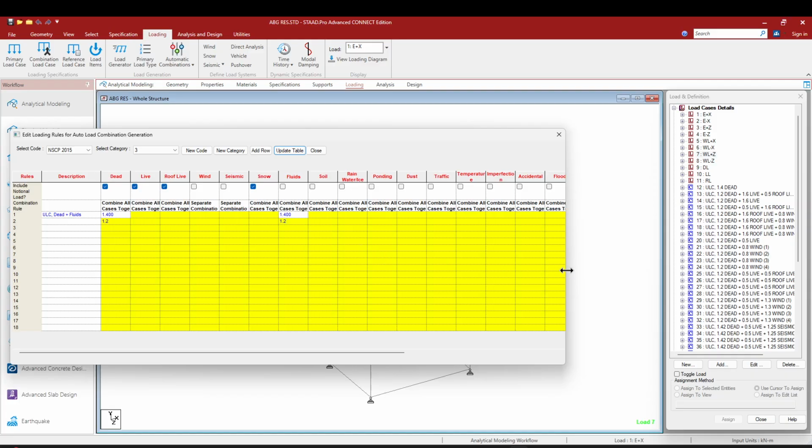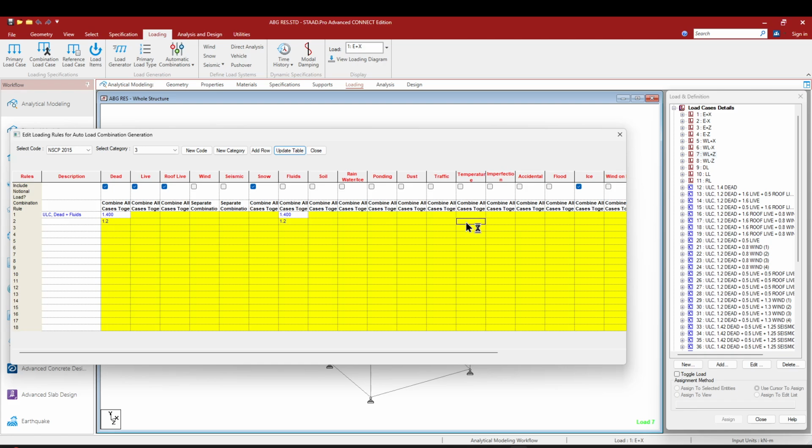So we got here temperature, it's 1.2, and then 1.6 live load. So we got 1.6 here, and then 1.6 for H. H stands for soils, right? Lateral pressure of soils.